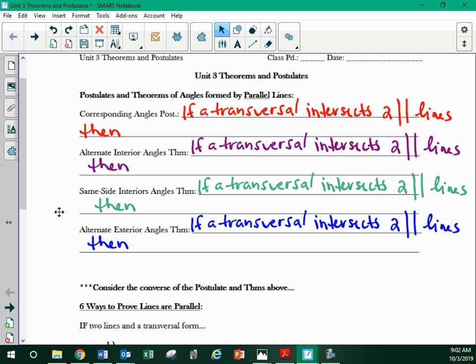Okay, so ideally, this helps ingrain in your brain. Oh, it's different. I didn't know it was 3 seconds. Hopefully this helps ingrain in your brain. These apply only when our lines are parallel with the transversal cutting through. Alright, so let's go ahead and take a look at that particular situation.